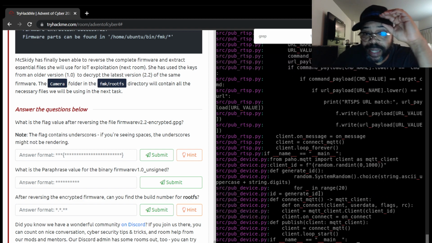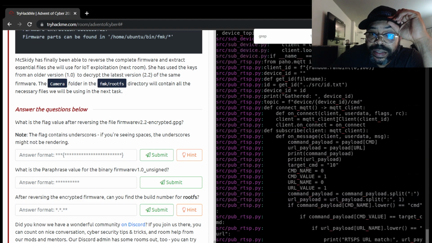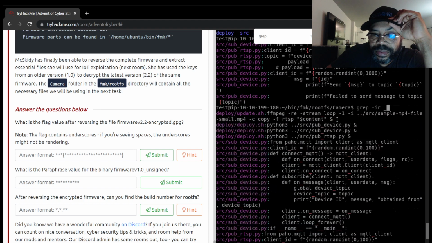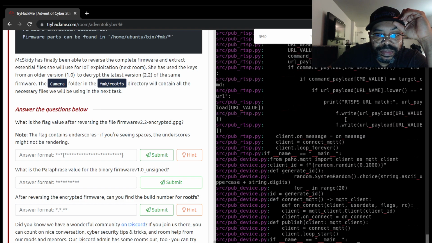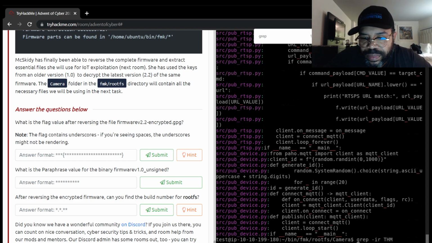Yo, I'm not seeing anything. Okay, let's just go straight in on this. Let's go THM. Nothing. Okay. The flag contains underscores. If you're seeing spaces, the underscores will not be rendering.